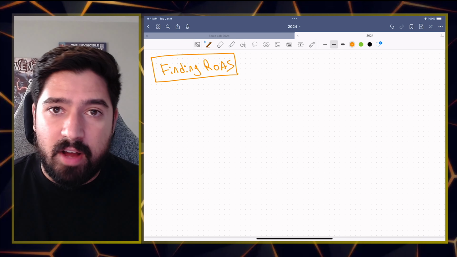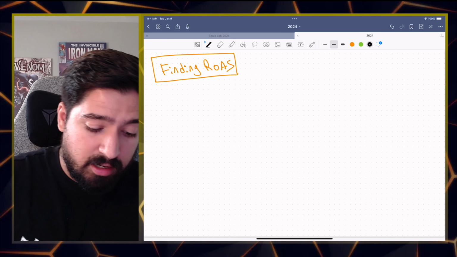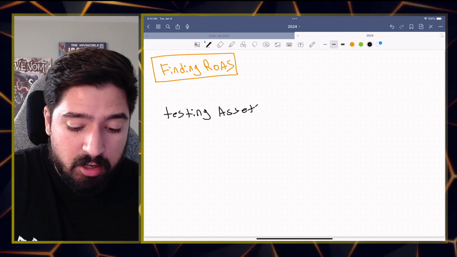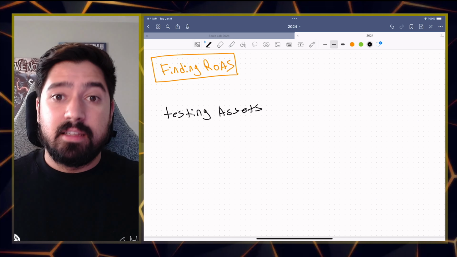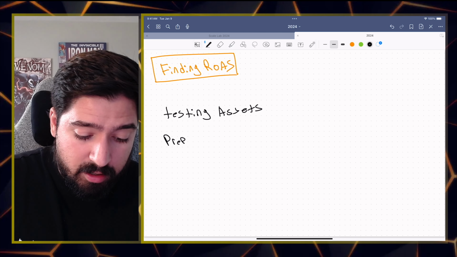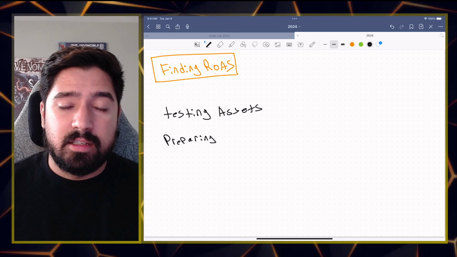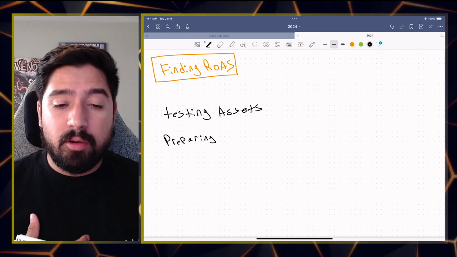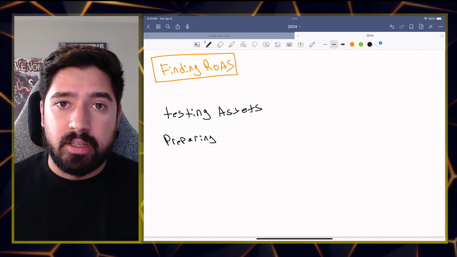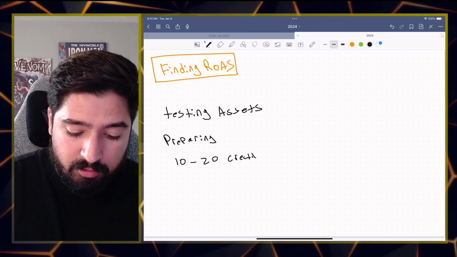So when it comes to finding ad sets and ads that are actually profitable, it all comes down to a lot of different testing. You have to make sure that you've got a lot of different assets ready to go, because if you don't have enough assets to test, this strategy isn't going to work. So what I usually like to do first is make sure we're preparing as many assets as possible. I like to prep a few different kinds of creatives, copy, etc. Where I find most of the success comes from for profitable ads is in testing your creative. So if you can prep around 10 to 20 different pieces of creative, the better.